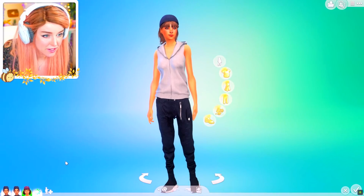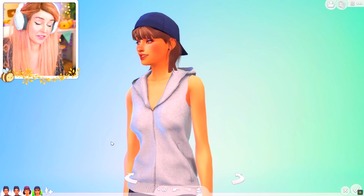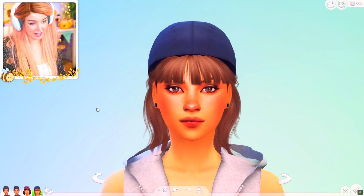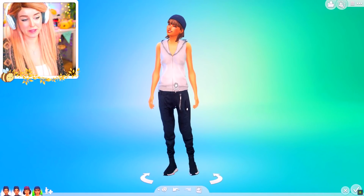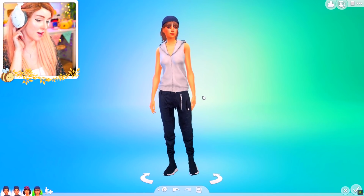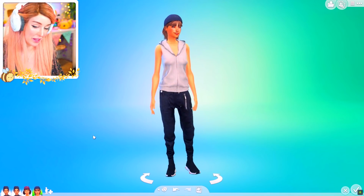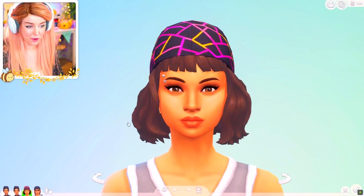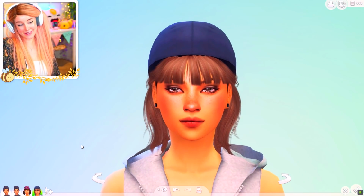I don't think Sailor's wearing any jewelry. Rings are kind of bugged in my game, other than of course the ear piercing, the eyebrow piercing. I added some extra ear piercings just because I feel like tunnels is kind of the right vibe. And let me know what you guys think. The clothing was harder just because in-game stuff might wrap. Some of it you get the option to use on the opposite clothing choice, but with Alpha, it just doesn't really work as well, unfortunately. But here is Sailor in their original form in Max's Match, and here they are in Alpha. Let me know what you guys think.